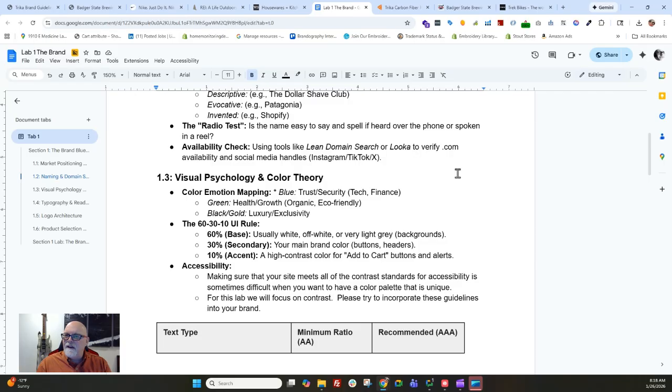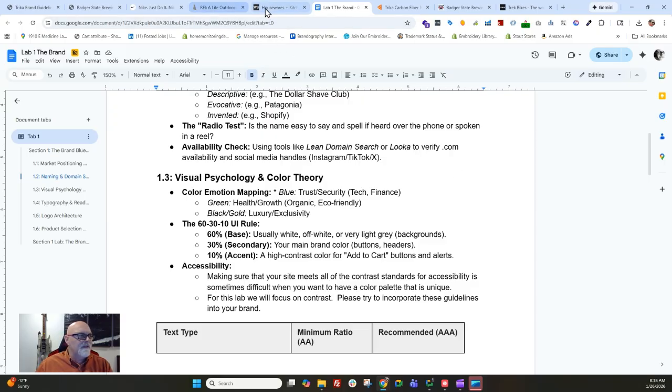Make sure that when you're looking for your brand colors, you're choosing something that goes along with the feeling that you're trying to establish for the persona, the people that you're trying to sell to. So if it's bright and crazy and it's blinky, you're probably not going to attract a geriatric crowd, right? Somebody that's in the late 60s, 70s, 80s crowd. That's not their color scheme usually. So make sure you're thinking about the color scheme for the products that you're selling. Green, for example, is organic and eco-friendly. Black and gold is kind of considered luxury and exclusive.